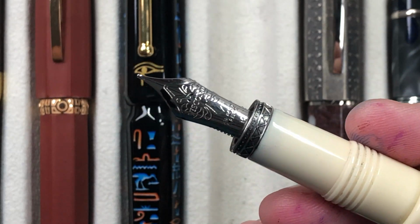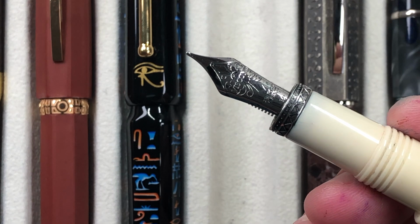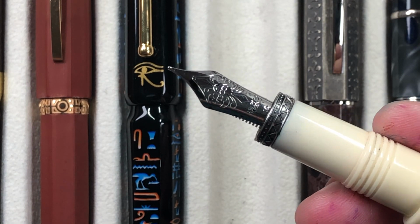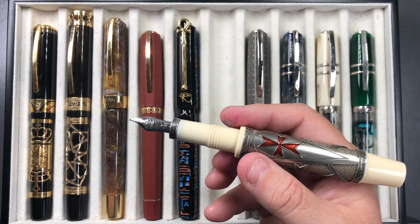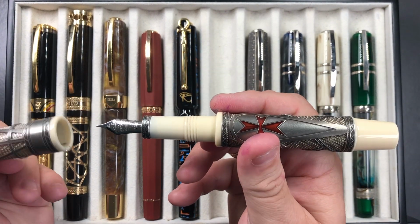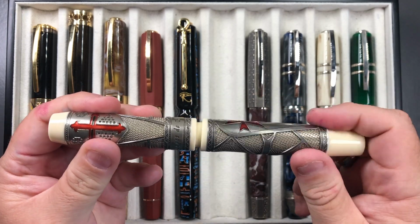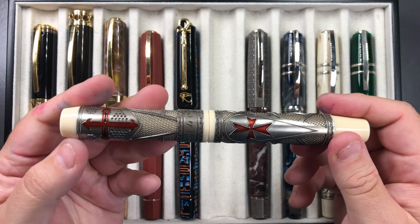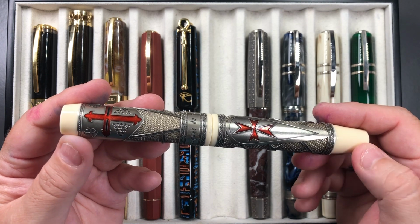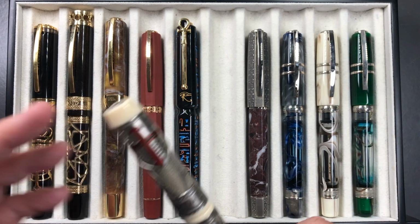Now, in terms of the nib, this is a 23 cat palladium, and it's a medium nib. And this actually did write a little dry, and I've made it write a lot wetter, a little bit smoother. The tines did come slightly misaligned, and I've been able to rectify that, and now it's actually one of my best writing pens. And sometimes you can get that with pens.